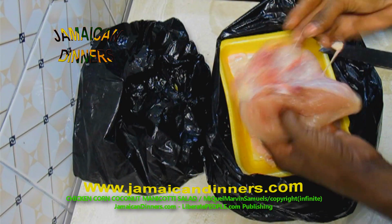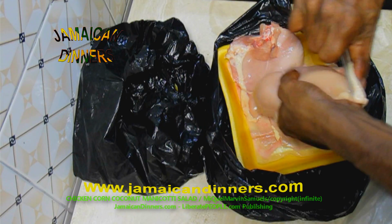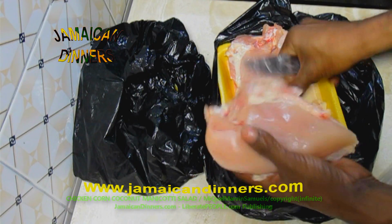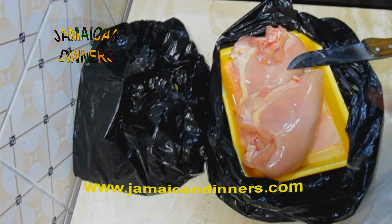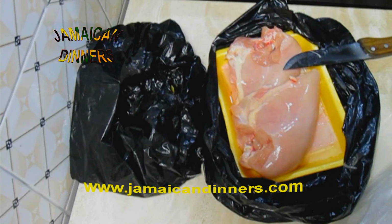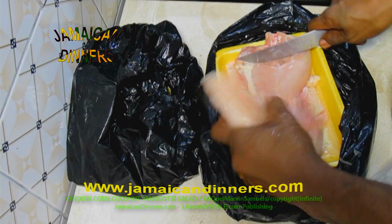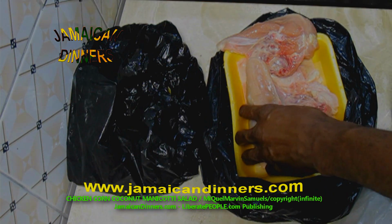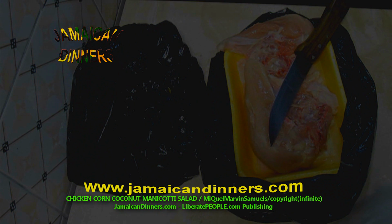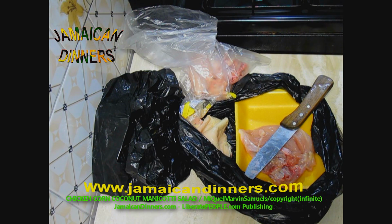I'm using a chicken breast. We're going to debone it. So trim the fat. Some water and a little white vinegar, and rinse the chicken properly. Alright, once you rinse it, remove the water.